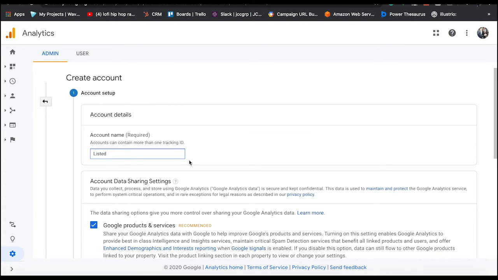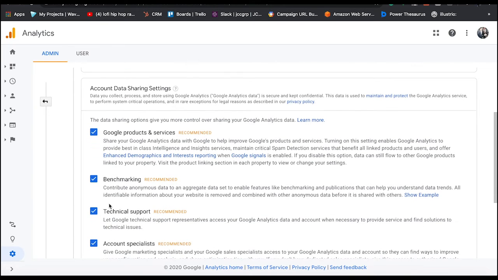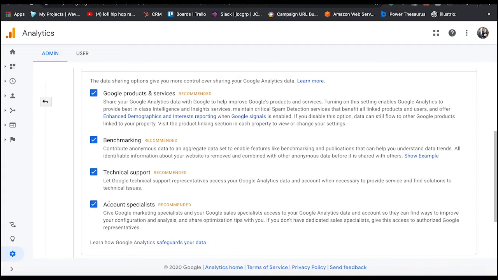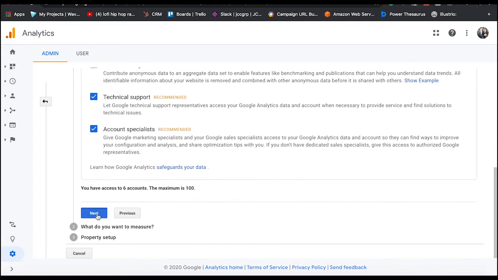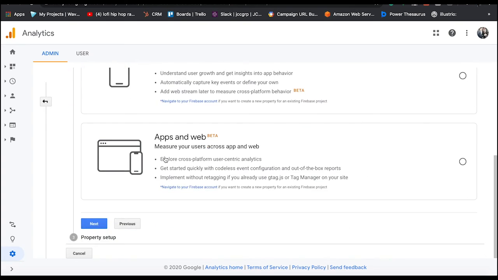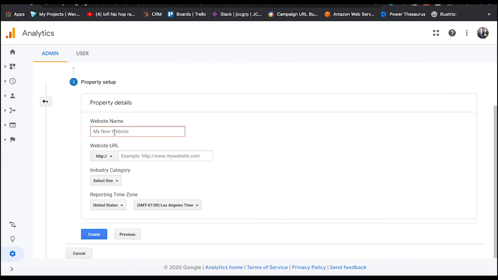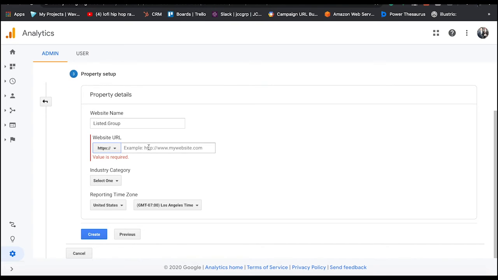Let's go ahead and set it up there. I want to share all this stuff. Okay, hit next. Web. And next. And we'll call this listed. Ours should be HTTPS now, right? Because we set up our SSL.